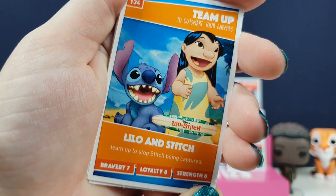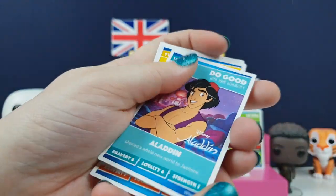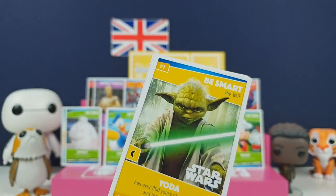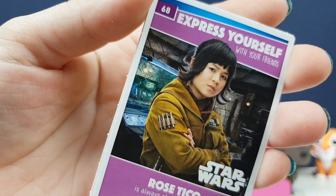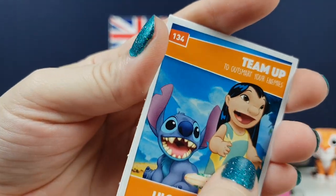Look at Lilo and Stitch - look at Stitch's little face, he's so cute. We've got Aladdin - he had a new film out recently, I want to watch it. Yoda - he's so cute, sassy face Yoda though. We have Roastie Crew - the newest Star Wars film. We're going to have to leave Lilo and Stitch on the front though, definitely.